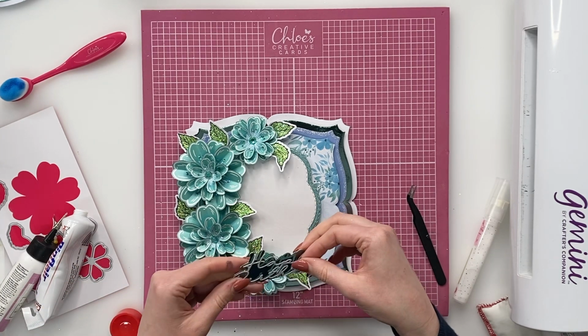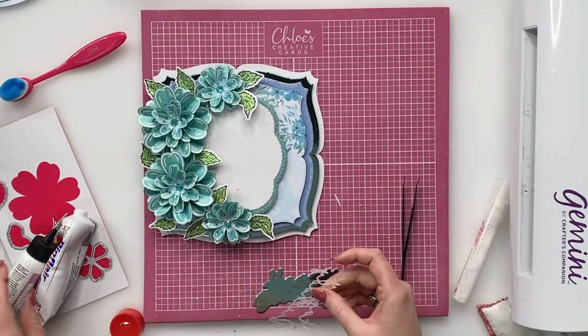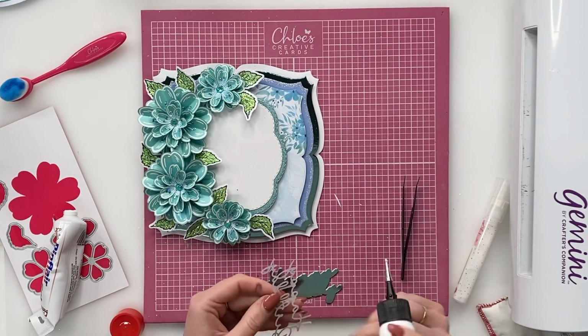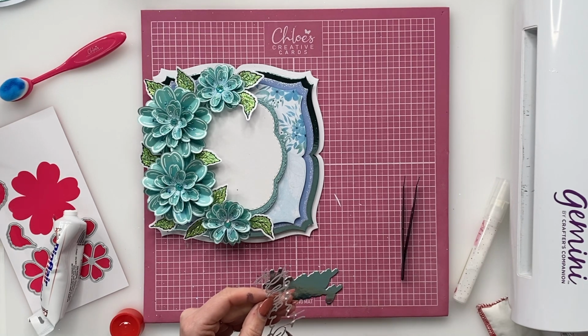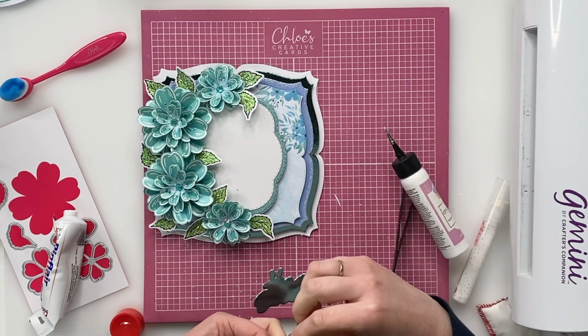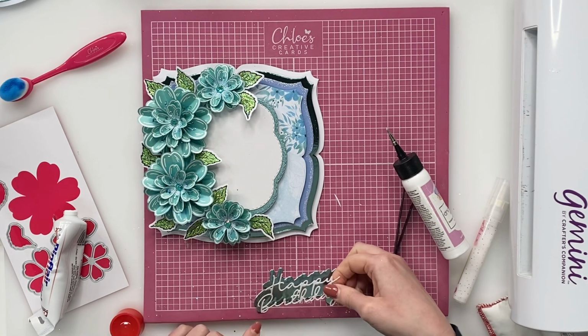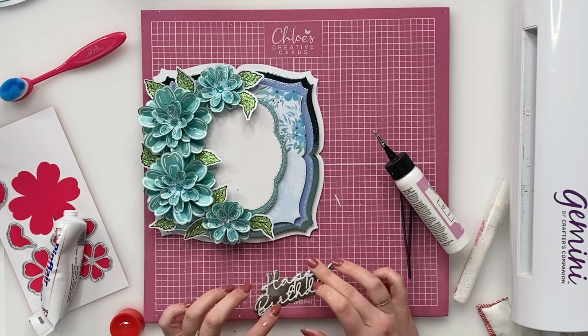And then we're going to add our little Filigree Happy Birthday. Just at a little angle there to the side. So we've die cut this out. So we've die cut one part from white card, which is the Filigree. Then I've die cut the little background shadow from some Lagoon mirror card. Then I'm going to stick that down into here.